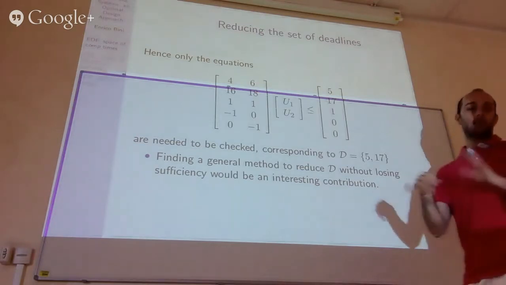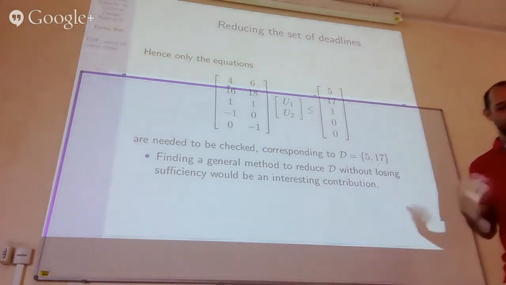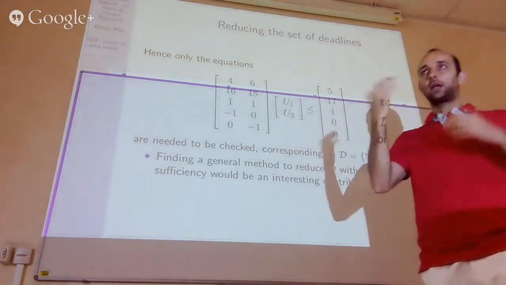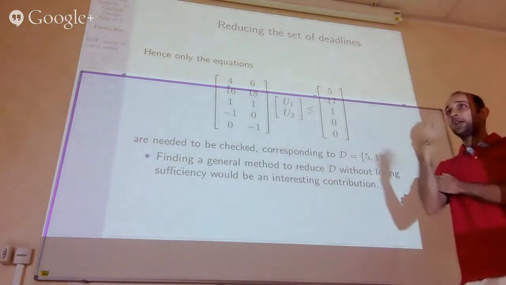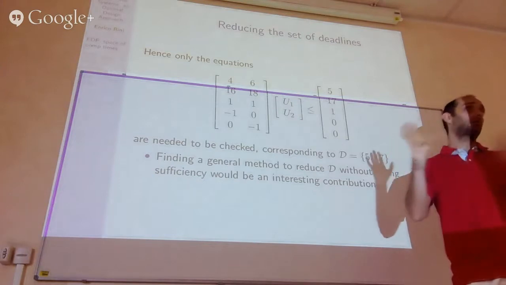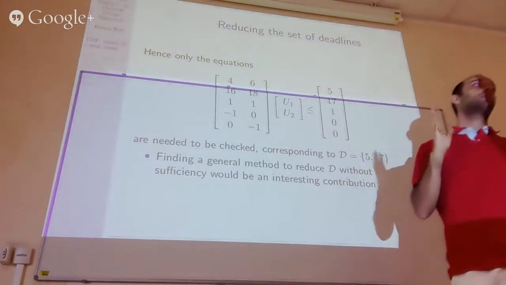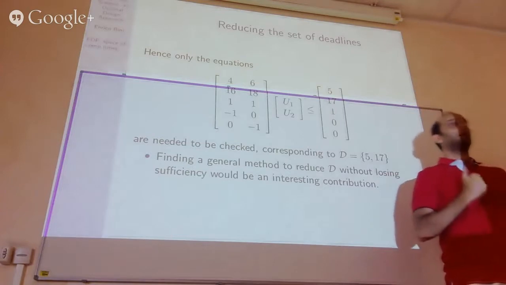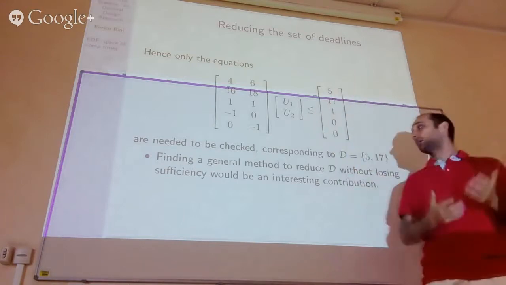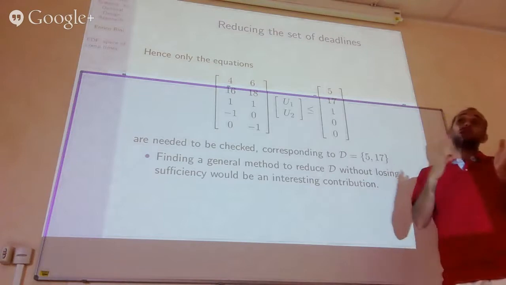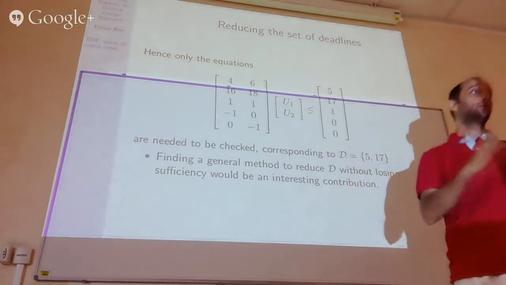This method that I did somehow graphically is very nice. And actually, I've implemented it into some code, which allows it to prove many, many deadlines. And in practice, you see that the number of deadlines that you really need to consider without losing anything, so with the same equivalent test, is of the order of the number of tasks. So if you have 10 tasks with ugly periods, which would require you to test a huge number of deadlines, in the end, the number of deadlines here is in the order of the number of tasks. So if you have 10 tasks, maybe you can have up to 15, which is a big reduction of the number of deadlines.